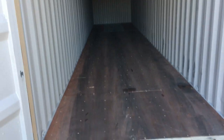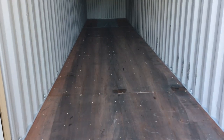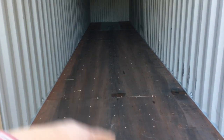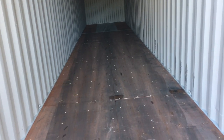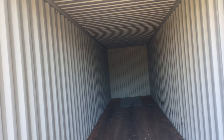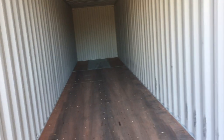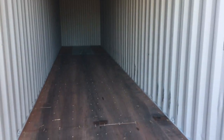So the inside of a new container — you see the flooring, there are some oil spots, that's okay, but it really shouldn't be super dirty. You can see tracks from somebody moving things in and out, and you're going to see that even in a new container. You shouldn't have any kind of leakage marks inside. The vent holes are up there; you shouldn't see any water leakage down the sides.